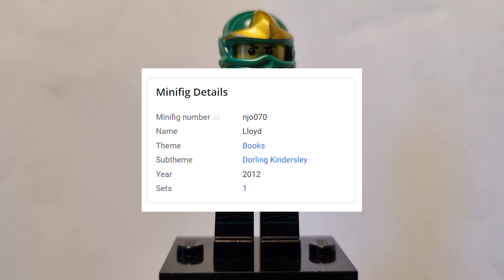I primarily have Rise of the Snakes stuff. I do have one minifigure though from the sub-theme after that, which I think was called Rebooted - General Cryptor. For as cool as he looks, I don't think he's worth that much. But hey, there you go - mismatched arms, decent enough looking printing, a very cool looking shoulder piece. But yeah, that's it. That's the wild world of Lego Ninjago Rise of the Snakes specifically - one of my favorite Lego sub themes of all time, but I just have a lot more Star Wars.